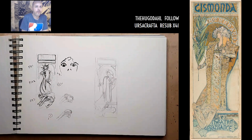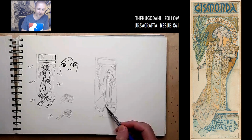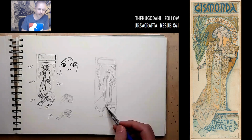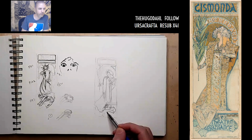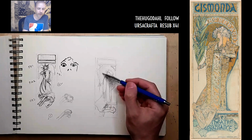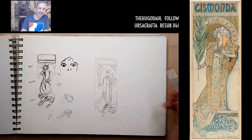I like how the hem drapes over the Theater Renaissance sign. Yeah, it's interesting how he's drawing us down there, covering this guy's kind of lurking. I don't know if that's the mascot to the theater or who it is. I guess viewers at the time would probably be familiar with this guy. And in this case, the name of the theater is not covered at all. I mean, the T is a little bit, and the R, but not enough that you can't tell what letter it is. And yet we have Sarah Bernhardt. Sarah is completely obscured. Maybe she was more well known than the theater, or maybe she was just more confident in her name recognition.